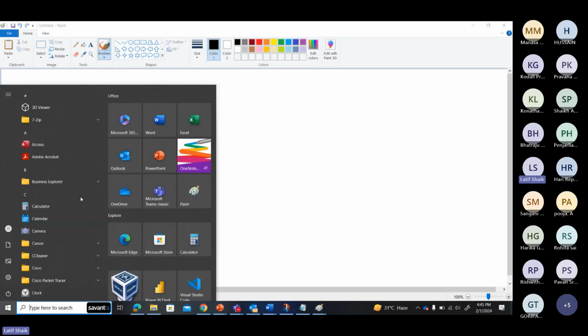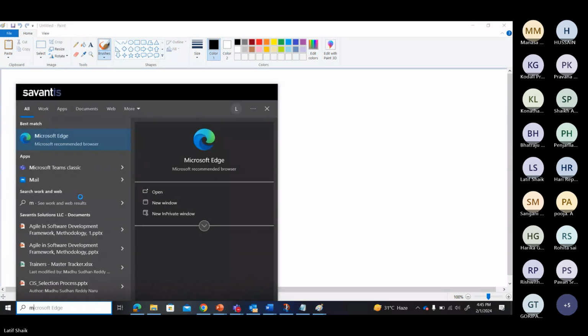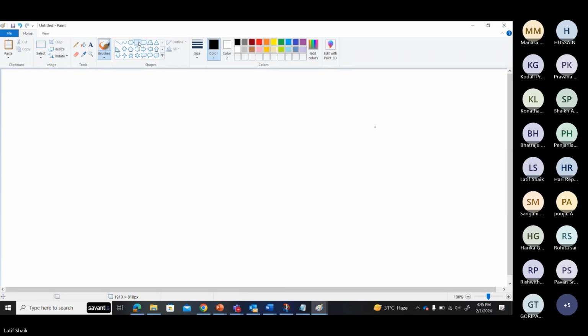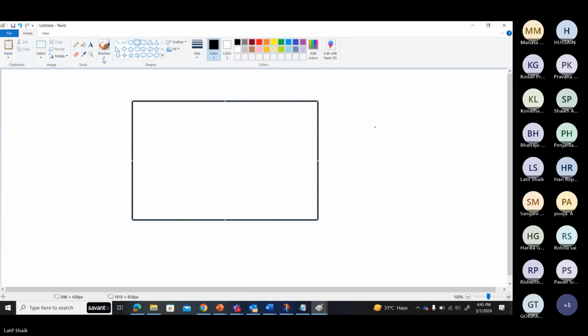For example, I am trying to connect to a SQL server which is installed inside my laptop. This is my laptop, and my application is inside my laptop, so for my laptop the application is local.